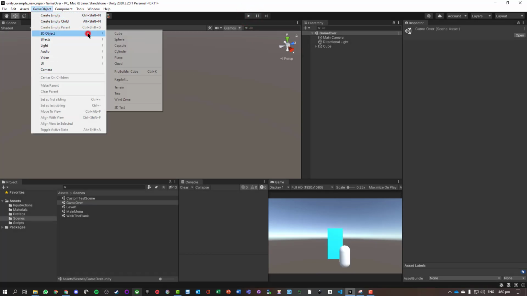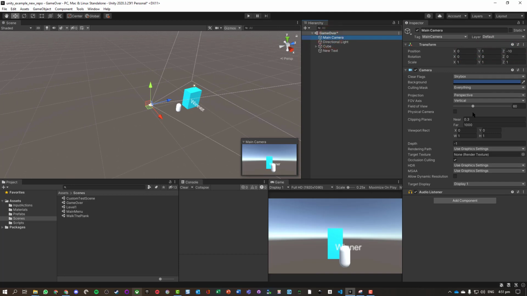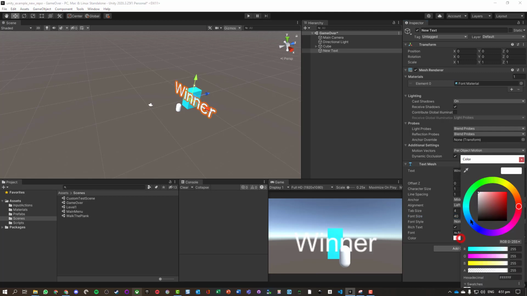Let's put in some 3D text. Let's call it winner. And let's orientate those at 0. Let's just get what the camera can see. Looks right there. But we probably want to switch that from upper left to middle center. And let's make that font a bit bigger, maybe about 40. And we'll have it in a green. Okay, probably not the greatest color. There we go, let's do a red.